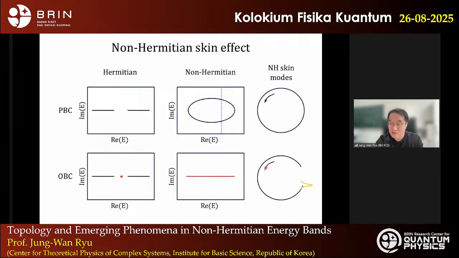And this traveling solution changes into the localized edge states, boundary states. There is no localization here because all states go in this direction. So this is the origin of the non-Hermitian skin effect. It means the non-Hermitian skin effect requires the point gap. If there is no point gap in the non-Hermitian case, it's possible, but in that case, there is no non-Hermitian skin effect. So this non-Hermitian skin effect, our winding number, comes from the point gap phase.